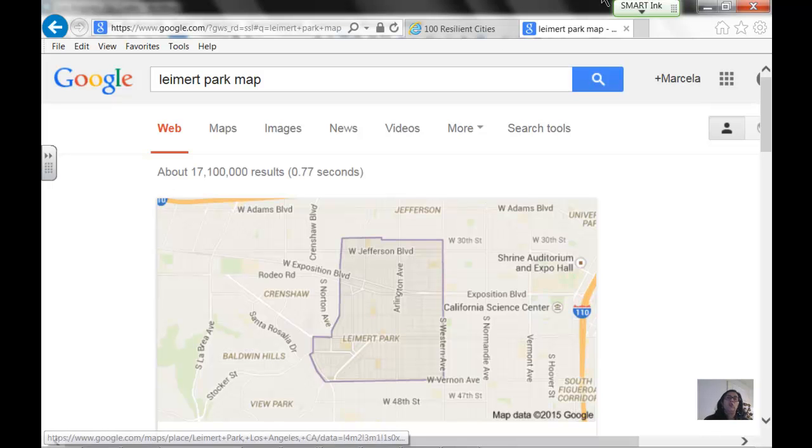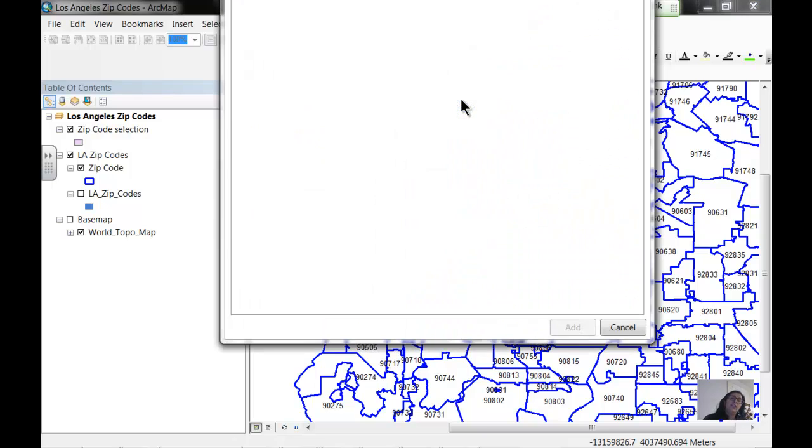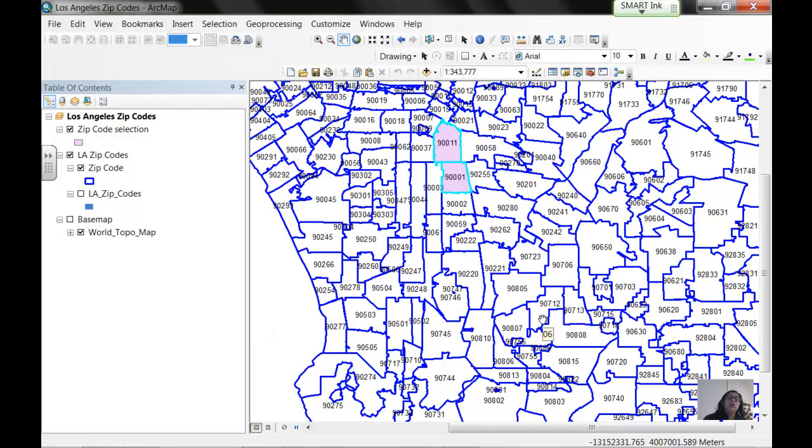So how do you do that? And that's the map number 3 I'm going to show you today. So pay attention, because you haven't seen how to do this. You can do it a few ways. You can bring in the streets. You can add here and bring it in as a base map. You can bring your streets, because when you bring in your streets, it's probably the most accurate way to trace.